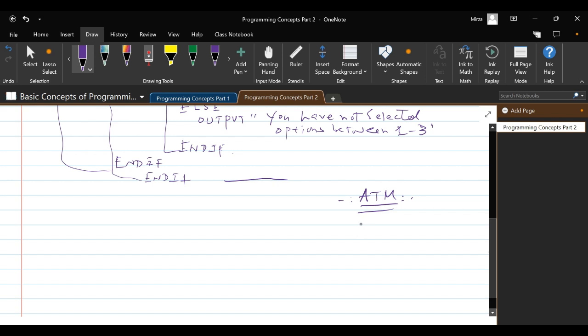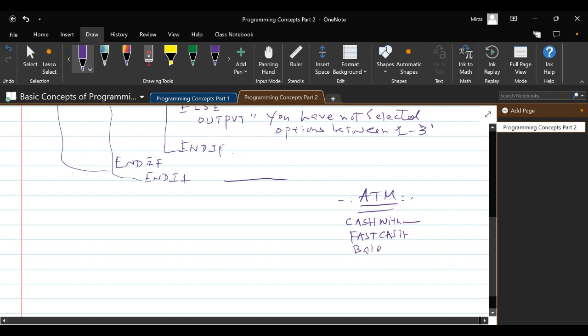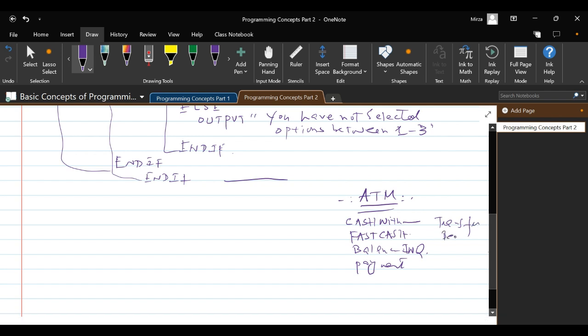So when you enter the valid PIN number, it gives you so many options, for example cash withdrawal, fast cash, balance inquiry, payments transfer, and there are so many beneficiaries and all that, right?